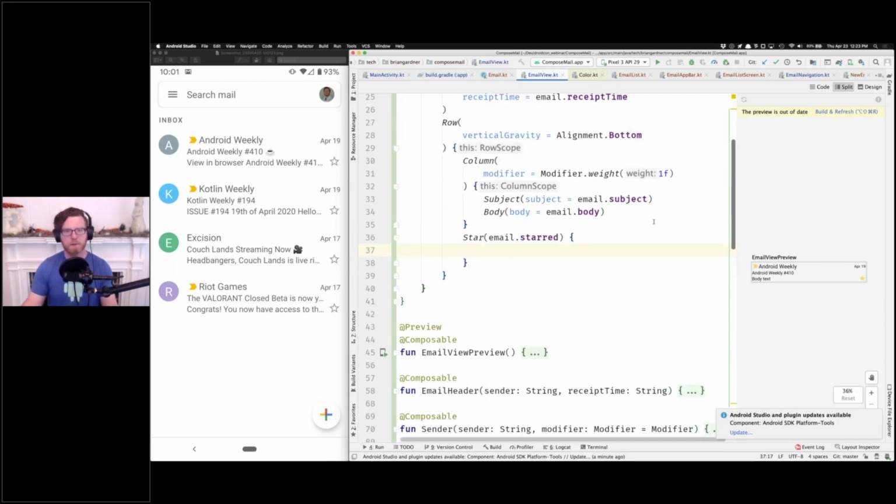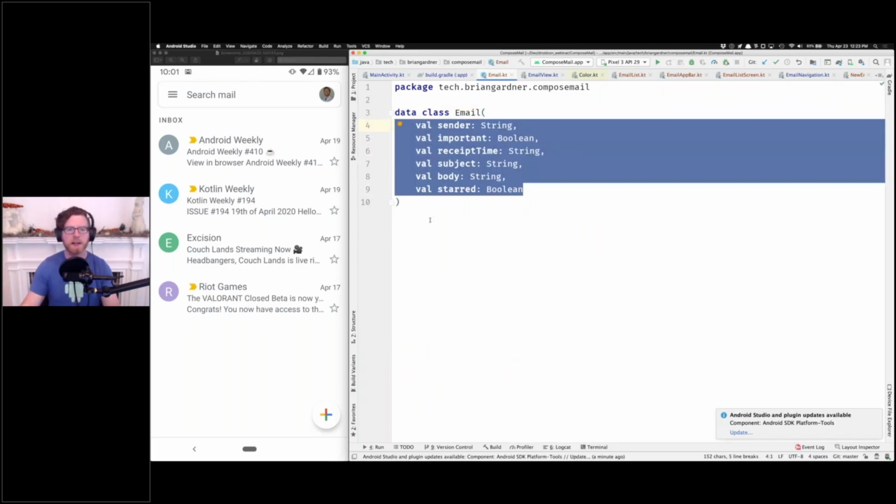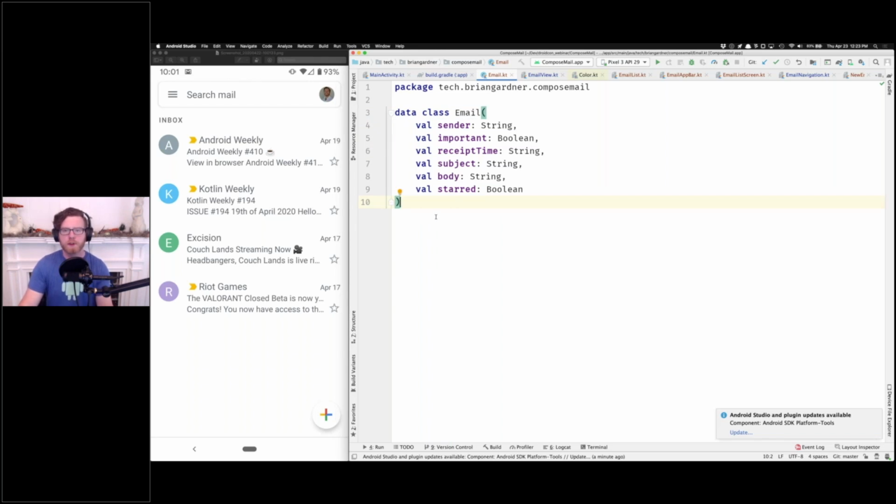This brings up another question. My email currently is immutable because it's a data class, but everything is a val, so I can't set any of this data. So what if I need to? There's a couple ways of dealing with state in Compose. One way is you can update your property to a var if you need the setter, and then say, hey, this is a model.